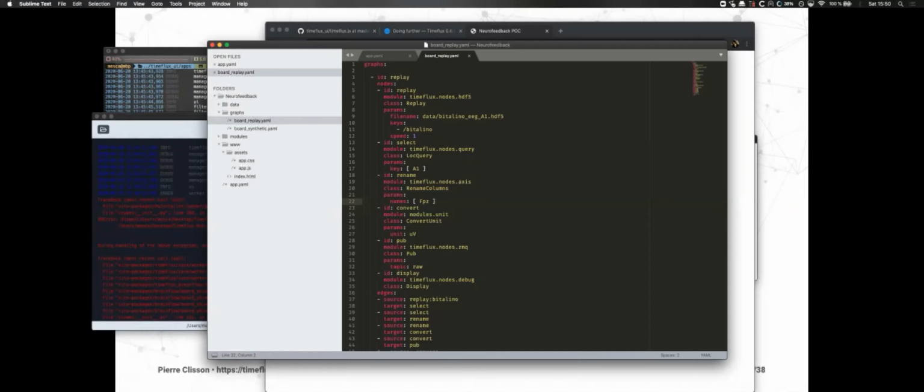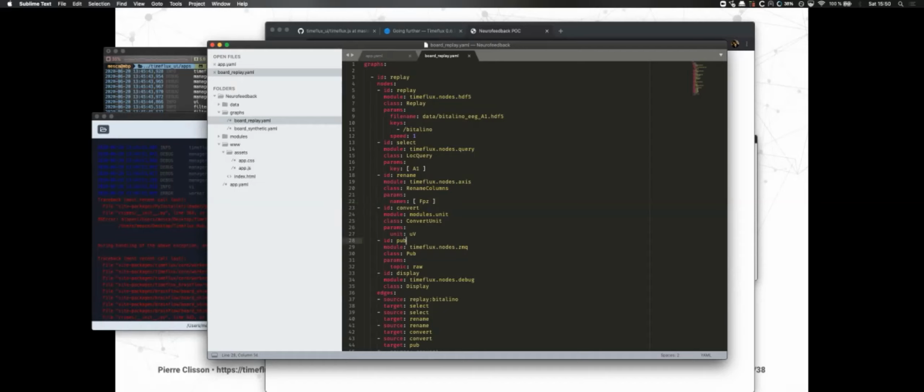Because it's a Bitalino and it's not outputting microvolt directly, there is a small module that converts it to microvolt, and it's also an excuse to show you how we can have a custom node.